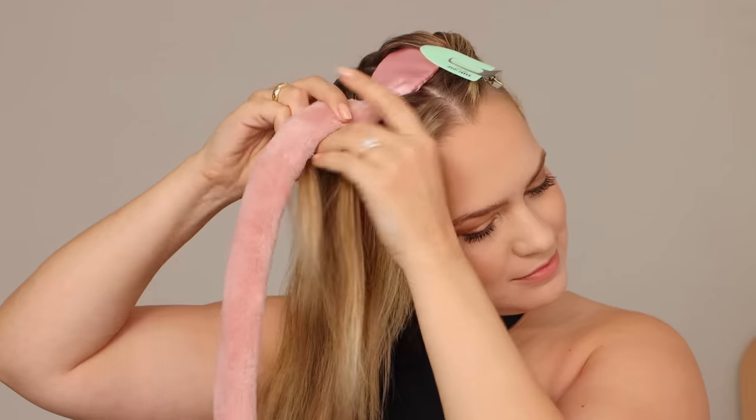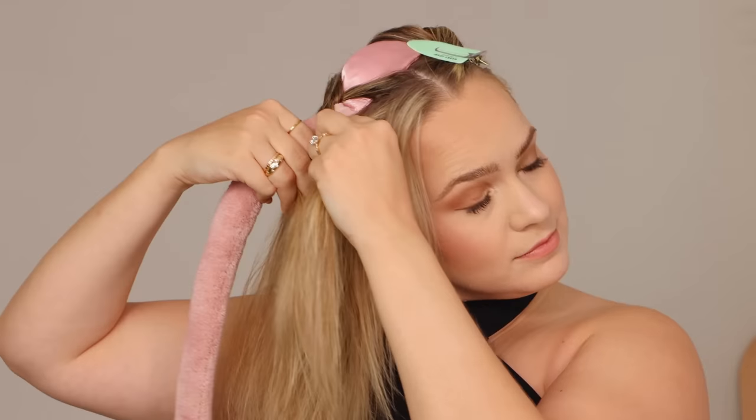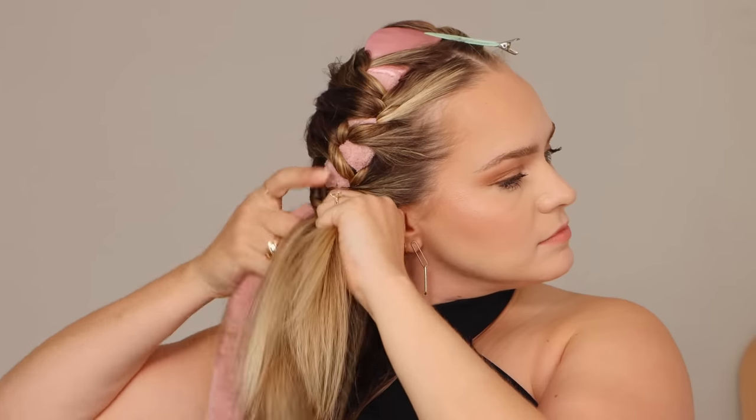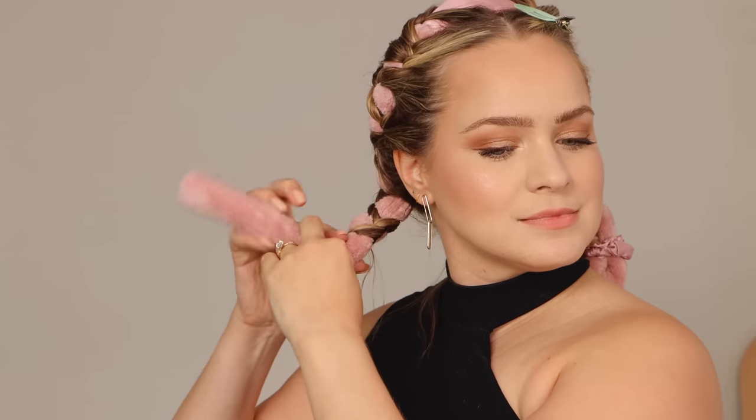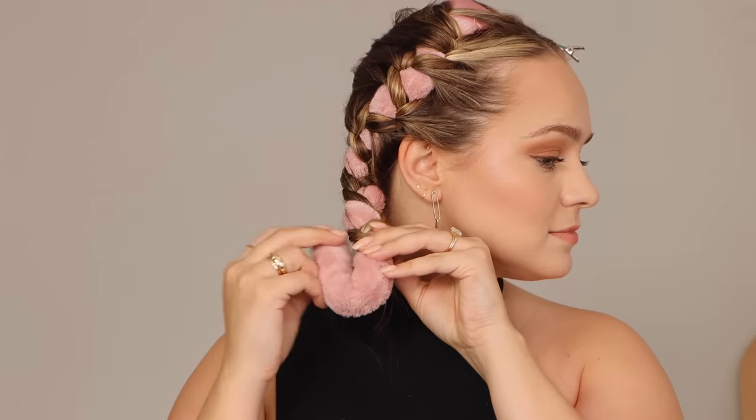Let's do the other one. I'm gonna go ahead and move this little clip to the other side to help add some security. Let's do a quick little brush to make sure everything is nice and smooth. So again, two little sections, get your braid started and then you can add in some hair. Okay, we can go ahead and take this clip out. And look, we're all braided up and ready to go.